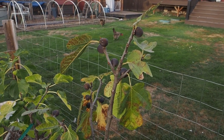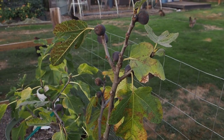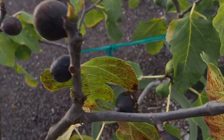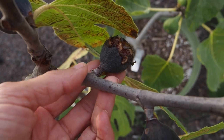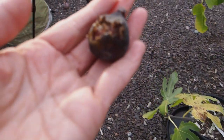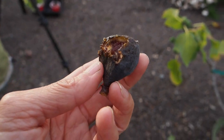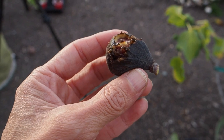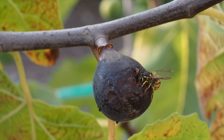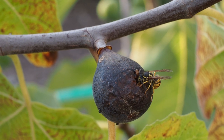This here is Tacoma Violet and this year it's ripening much later than last year — last year it was my first main crop fig to ripen, but this one is just taking its time and the figs are not getting very big. It looks like something got a hold of this one — that's not going to be edible. There's definitely some chewing going on on this fig. I'm not seeing any bugs on it but actually — well, I found the culprit. It's definitely the wasps that are eating the Tacoma Violet. I'm going to have to do something about that.